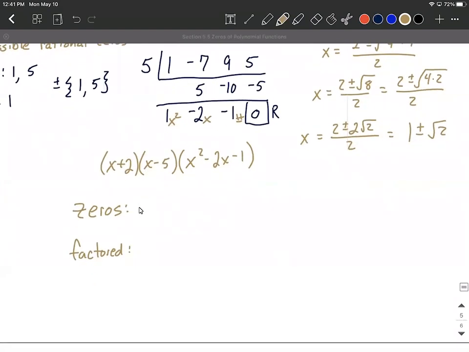Okay. From our synthetic division up above, we said negative 2 is a 0 and 5 is going to be a 0 as well. So listing these out, we say negative 2 and 5 are both zeros. And the work we did off to the side here by setting it equal to 0 and solving down, we can say 1 plus the square root of 2 is a 0 and 1 minus the square root of 2 is also a 0. That's what that plus and minus means over here.